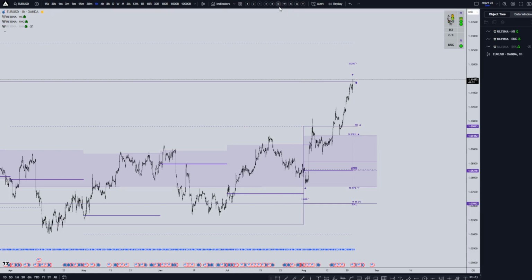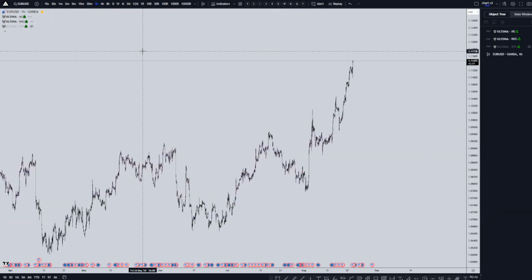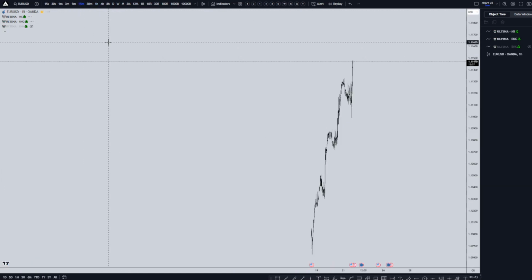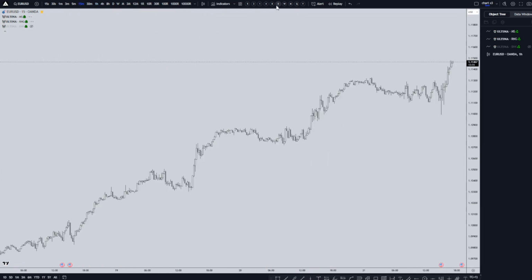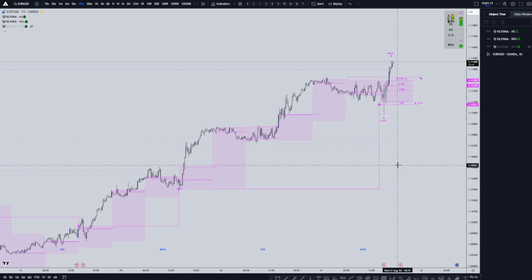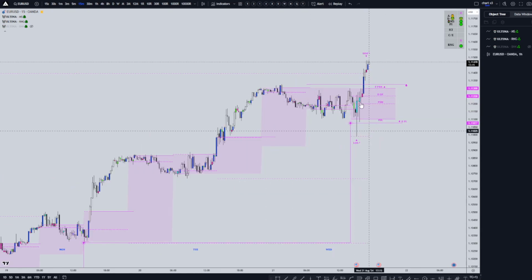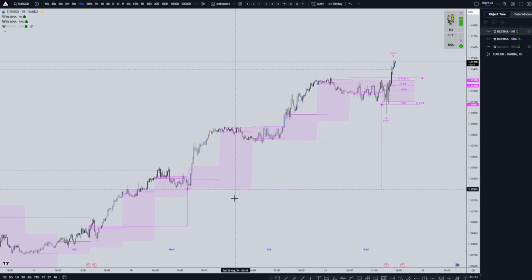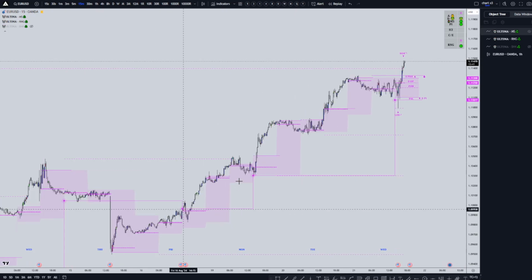I hit, let's say, 8 hours. You might want to go lower, like 15 minutes. I hit 8 hours. Now I will have completely the same thing, liquidity, market structure, power index on 8 hours, and I have a manipulation cloud on 8 hours. So basically, this was the last liquidity sweep on 8 hours, right?